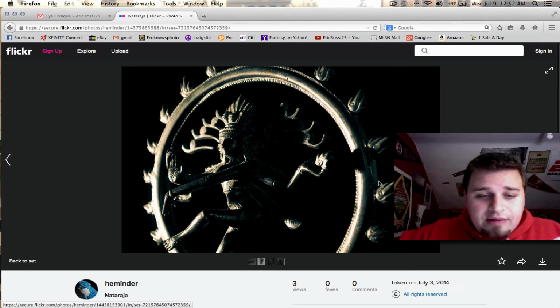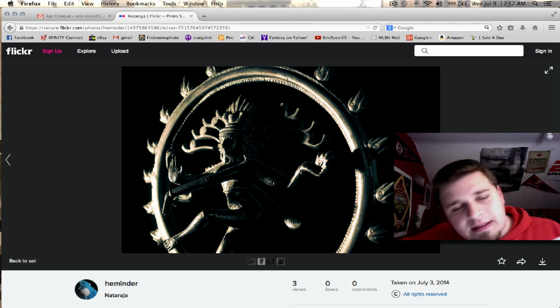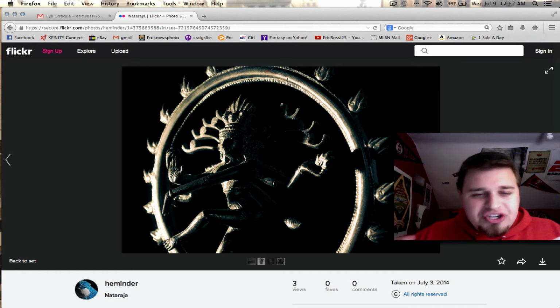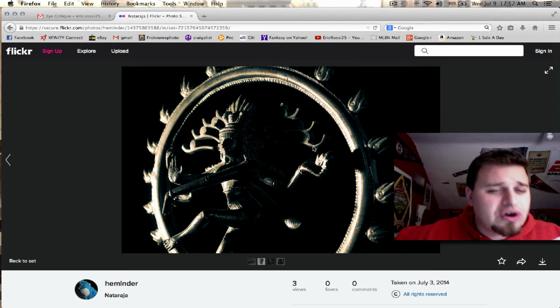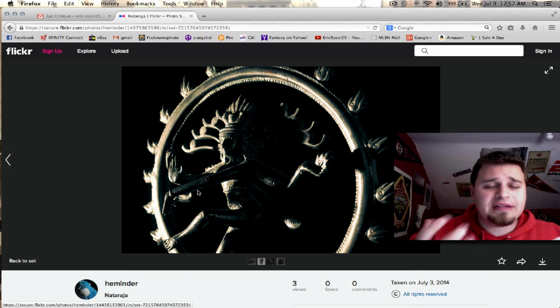What do we got right here? I think this is the last one, and we have Natara. If anything, I want to see this wider. The shadows are kind of interesting. I wish it was reversed, though. I wish the lighting was on this side, and then this side fell in the shadow, because you get a lot more, because that's the side most facing the camera.